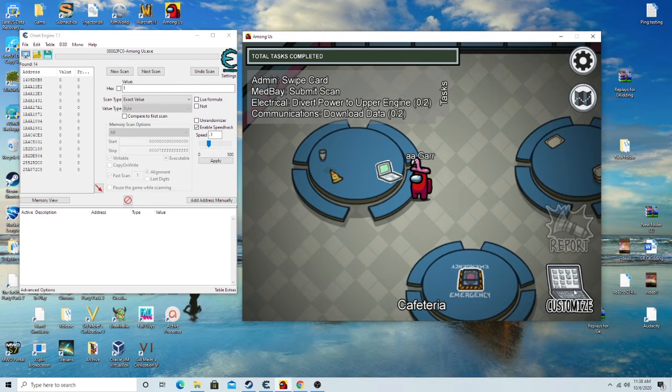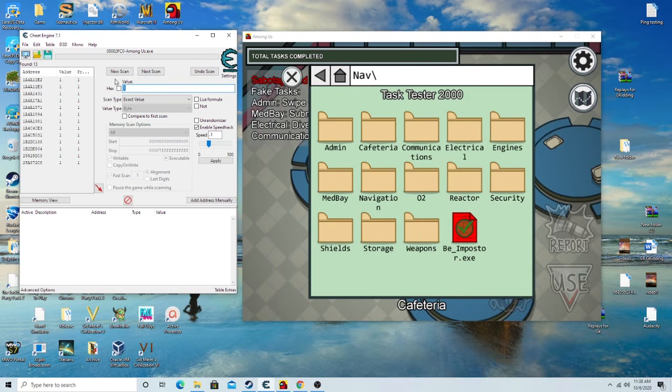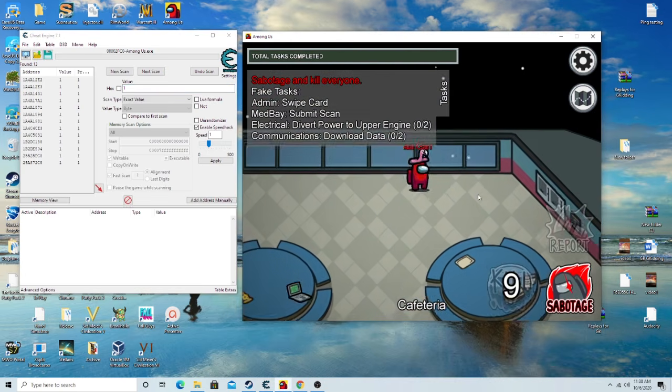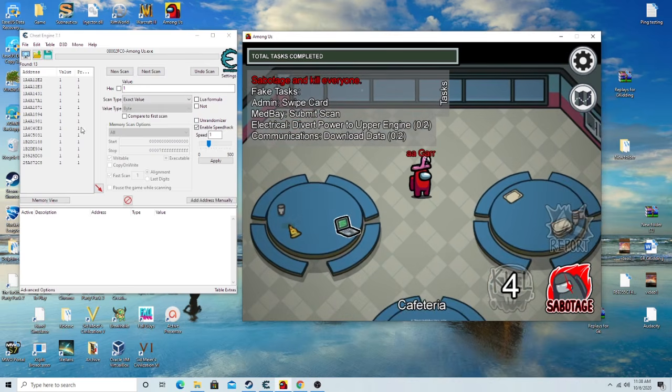See how it actually slows the game speed down, which is exactly what we're looking for. 13. Okay, so we know it's in one of these 13, and we're pretty certain of that because every time we change the value, the listing has stayed the same. We'll run around a little bit more. Doesn't seem to be. Okay, so we know it's in one of these 13.